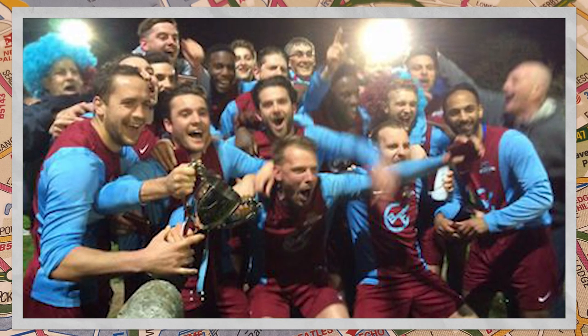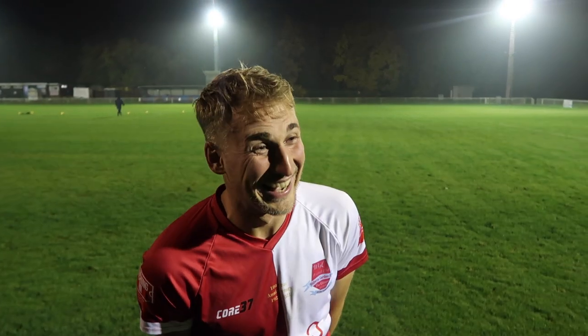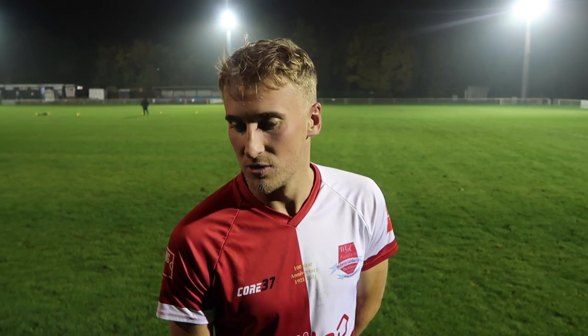Garden City, Southern Field. So Ben, you won the league with Welwyn. Yeah. And then you left to Berkhamsted. Why was that? No, basically it was just due to the situation with the club at the time and the ambitions of Berko at the time as well, and I had a bit of time off playing football for a few weeks, and then Berko contacted me saying, we want you to come in and play for us. So it was a little bit of location at the time, going to Berkhamsted, but then I moved back to Welwyn recently, so it made it easier for me to come back to Welwyn basically.